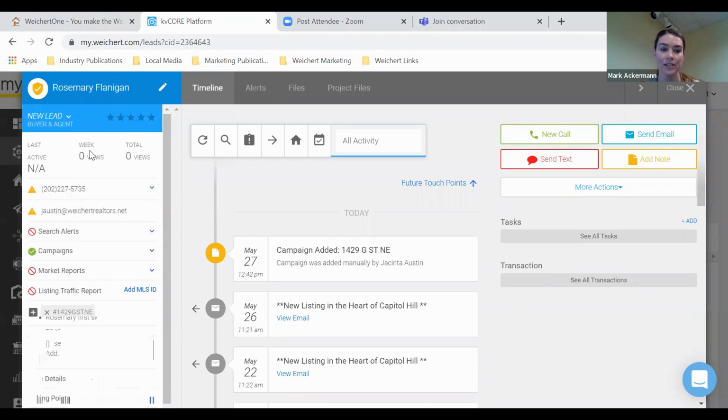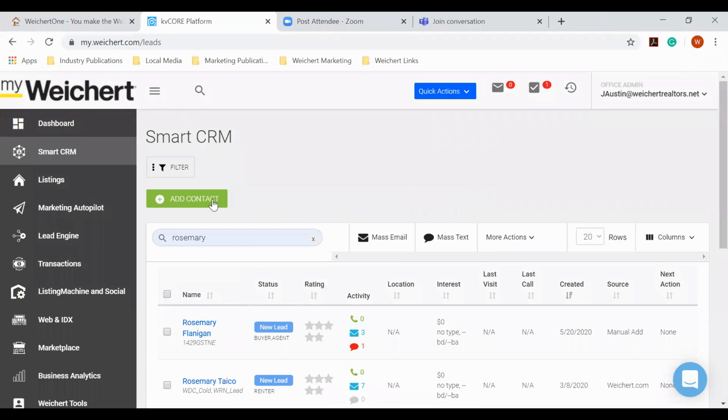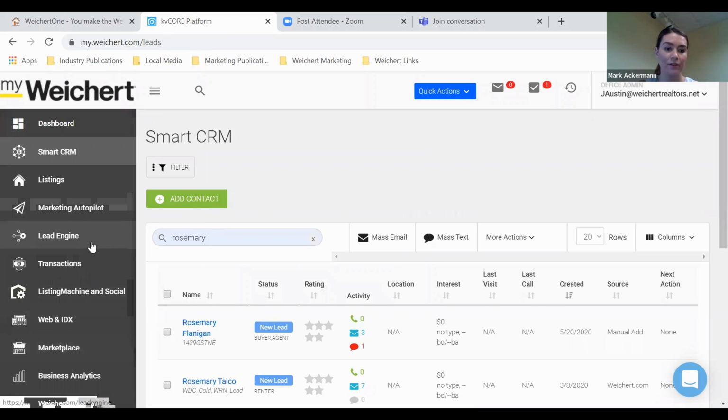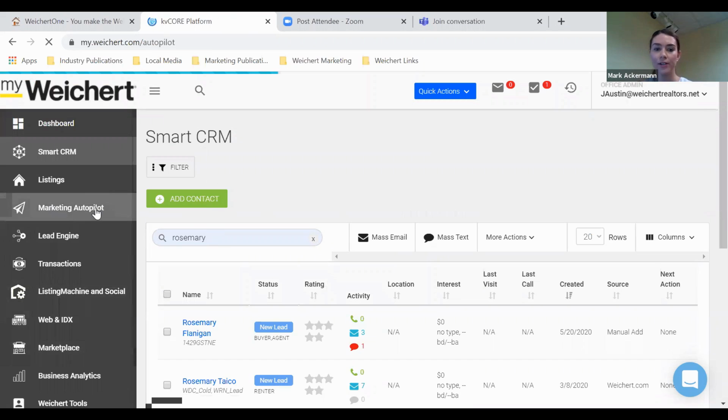Okay, any questions at all? Are these campaigns only self-generated? We have to do what you showed us for it to go to anybody, is that right? That's correct. So these are ones that are created yourself. Now, the system does have automated ones already loaded.